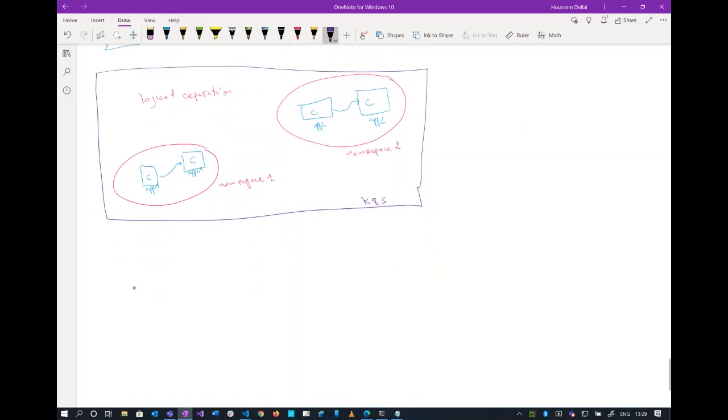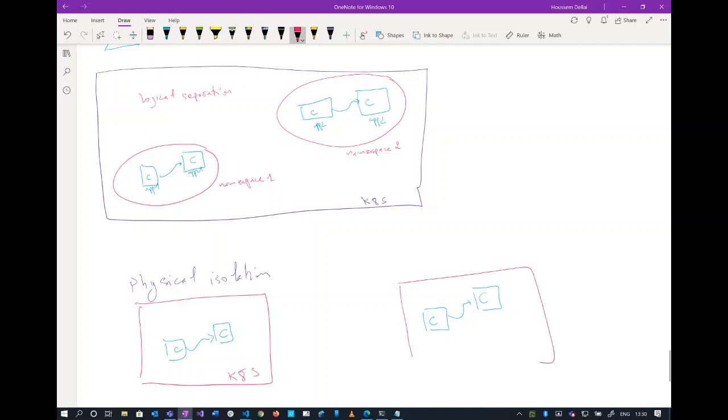Let's see what that means. With physical isolation, we would still have the same containers from both applications that connect to each other, but instead of using just the namespace boundary, I can create a cluster for each application or for each resource. So those are different clusters. In here, this container doesn't have a way to connect into here unless I configure it explicitly in my cluster. And we can also combine the two.